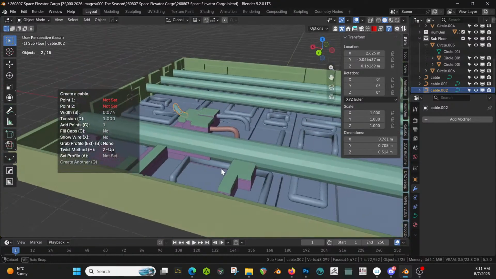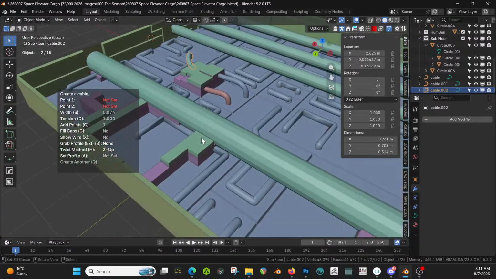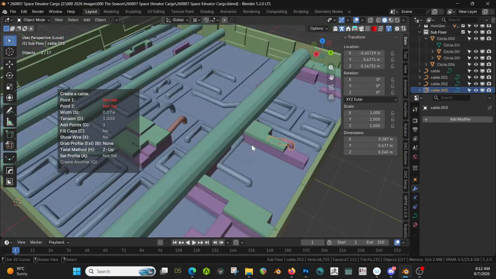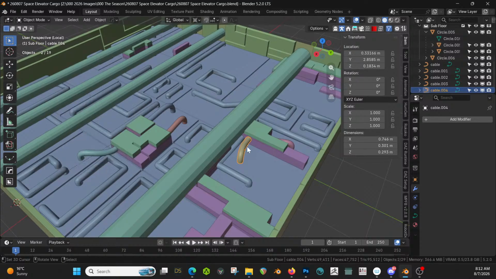Let's do some more. That one I'm going to keep consistent, so we're going to stop.